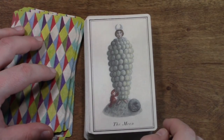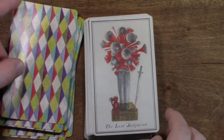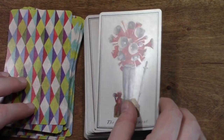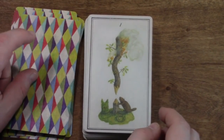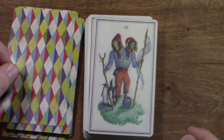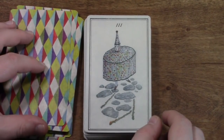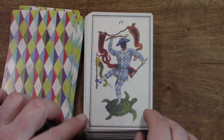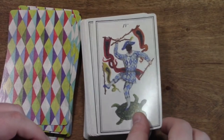This is a really interesting Moon, isn't it? And there are a couple cards that I sort of like, but others, I've talked about this in other walkthroughs or reviews. There's a wit to some decks, and this one has a wit. I don't know if I'll go through all the minors. Here we have a two-headed person on a glacier. This clown character. There are some clowns and harlequins in this deck, and for people who find that off-putting, that's probably worth knowing.